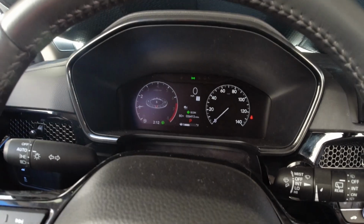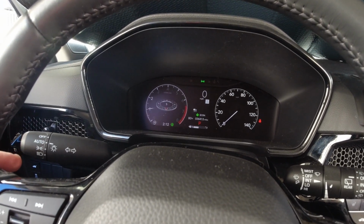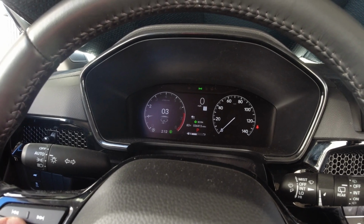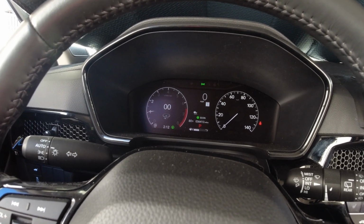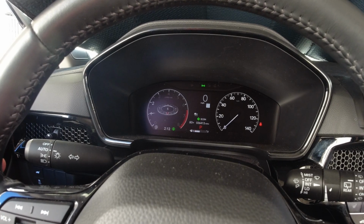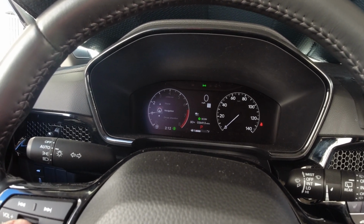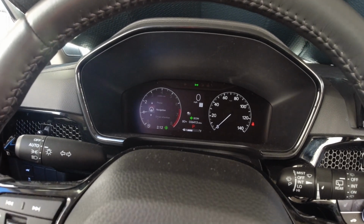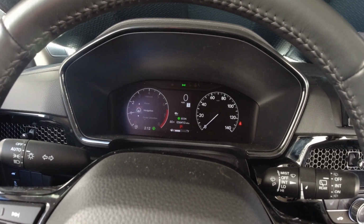And then you have all this stuff here that you can change. I don't know, that's the speakers, I think. I don't know what this is. Home, navigation. I don't know how to work any of this stuff. I shouldn't even be messing with it because he's going to get his car and he's like, Dad, what the heck did you do?